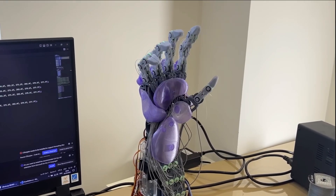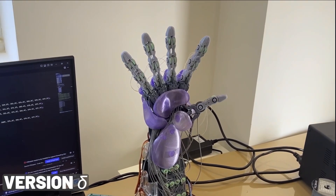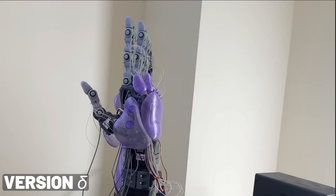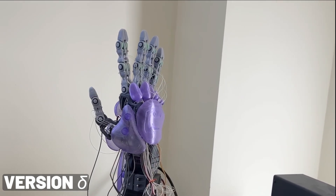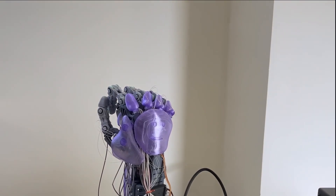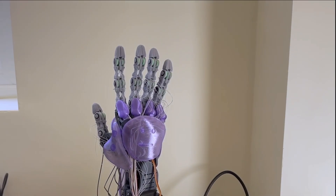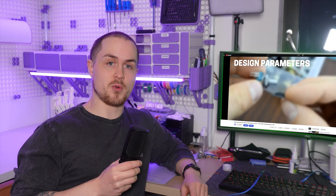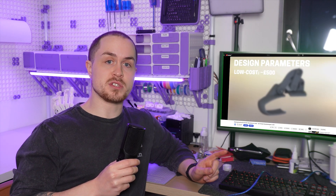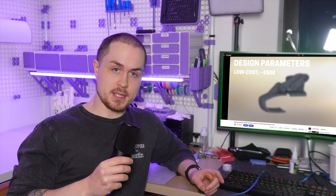I had a break between the end of 2020 and 2023, then worked on it very on and off until I finally finished a working prototype at the start of 2024. Version delta was heavily based on gamma but I stripped back a lot of the cooler, more ambitious features — I switched to off-the-shelf palm servos, made the palm static instead of actuated, and simplified the thumb's motion too. The prototype worked, but I couldn't shake the feeling that version delta doesn't really achieve the requirements I set out.